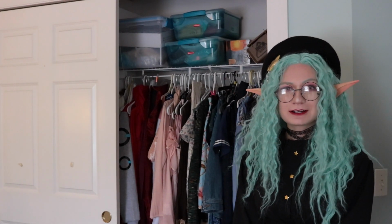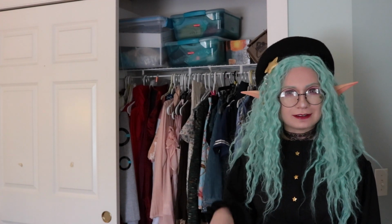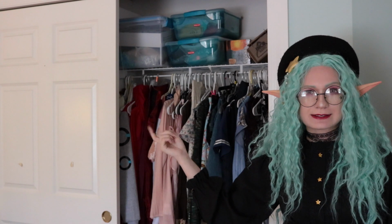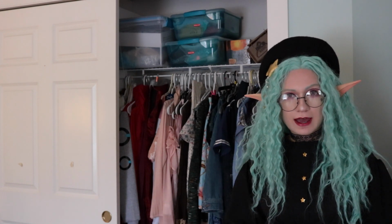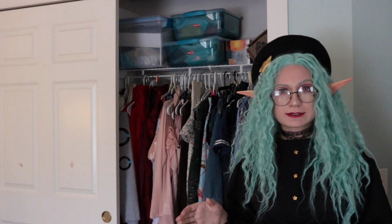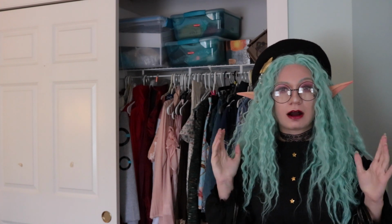Okay, so we're gonna come over to my closet over here. This is actually all normal stuff in here. I'm a little OCD, so if you can't tell, it's color organized. I go whites, reds, pinks, like color to the rainbow, whites on that side, blacks on that side. None of my cosplay stuff is in there. I do have a lot of Lolita pieces in this closet, as well as some cute J fashion. Like this dress, when I'm done wearing it, will go back in this closet. But all my cosplay stuff, it used to be in here. I didn't have enough room, so it's in a different closet. Yikes. But what I do have up here are all of my wigs.